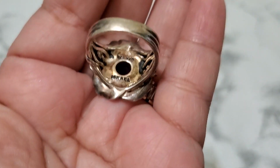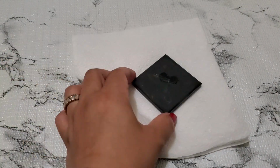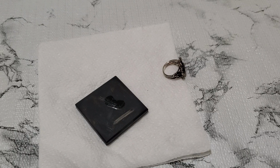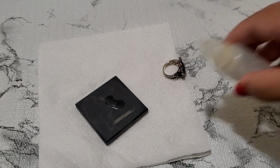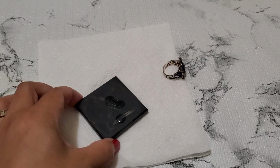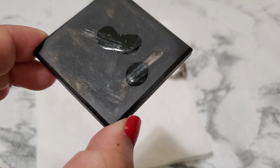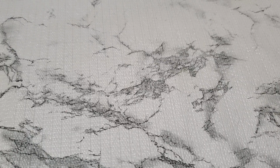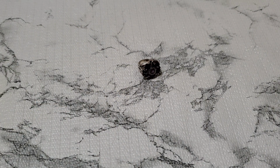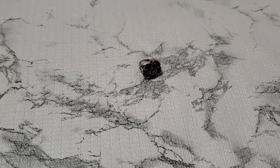Okay, this one is the Israel ring. Israel PAZ. I'll test this for you guys to see. And there you go, your plate. I mean, your scratch. Okay. And there goes the blue. Okay. And I'm surprised this ring didn't sell too. Almost a size 8. And this is going to be $12. Just want to get rid of everything. Number 11, $12.